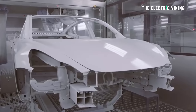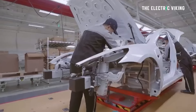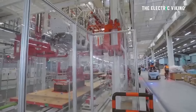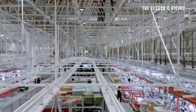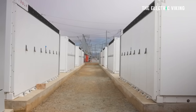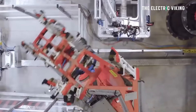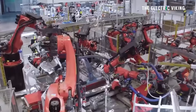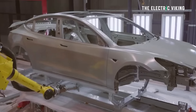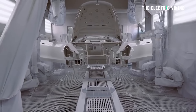Tesla have actually begun construction of the Shanghai Phase 3 plant, which will help Tesla achieve its sales goal of 20 million. I don't realistically think Tesla will manufacture 20 million cars a year, partly because Tesla is focusing on robotics and their energy division, which made four times more profit in Q4 2023 than it did a year ago. But getting back to this car: Tesla plans on manufacturing twice as many Model 2s as the Model Y, Model 3, Model S, Model X, and Cybertruck combined.